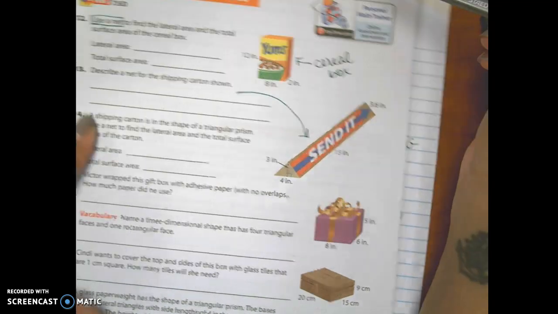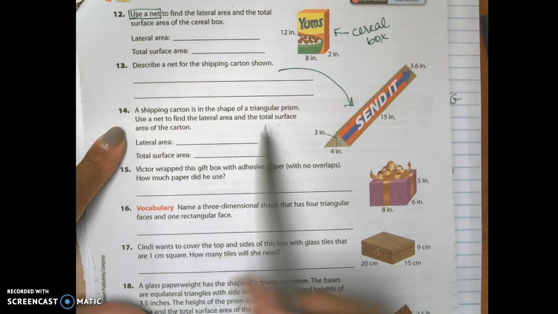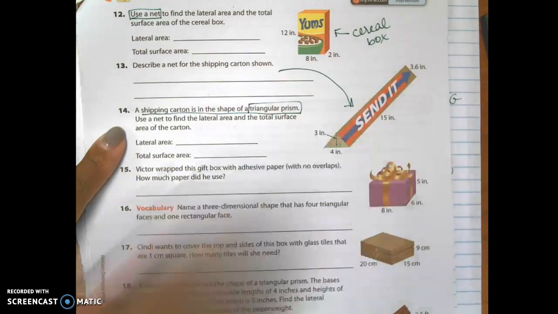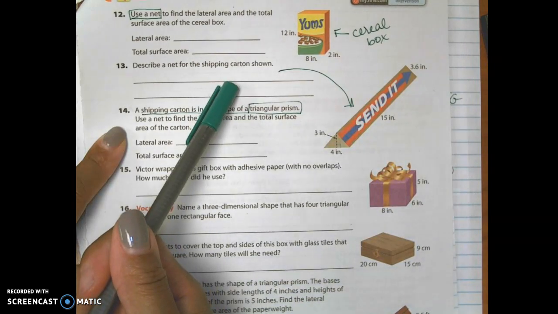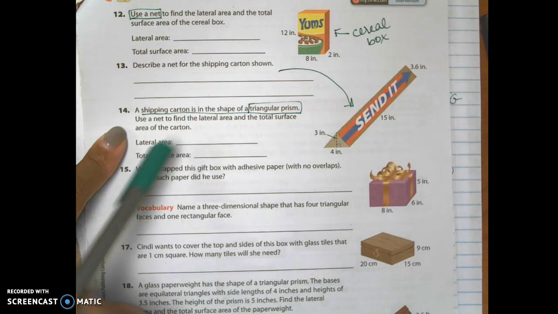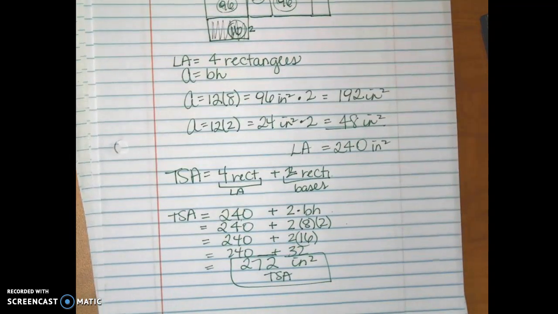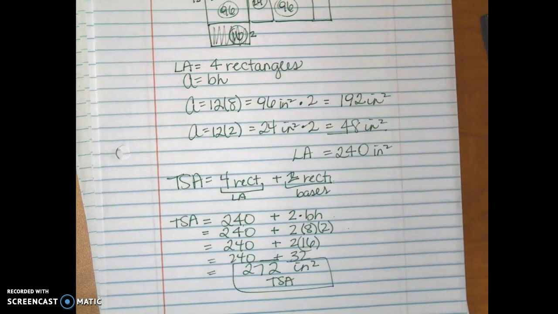Shade in your bases. Then this talks about the shipping carton again, and it tells you what it is. Read, ladies and gentlemen. It is a triangular prism. I should not see rectangular prisms or flat rectangles here. Not just rectangles, that is. Then we're doing the same thing that we just did here, which is also what we did in our notes yesterday as we were walking through these example problems. This is my expectation of how I want you to show your work.